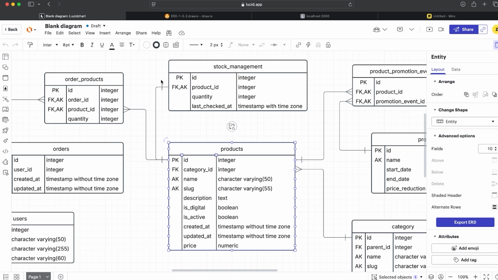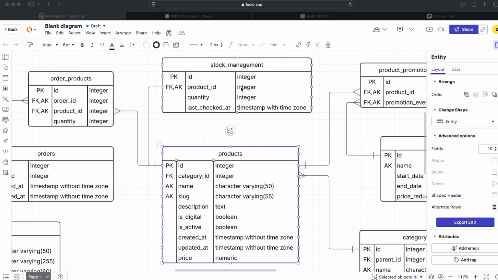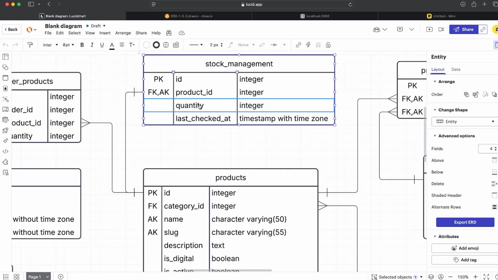Now, when we have a one-to-one relationship, we need to determine which side to place the foreign key, and that is normally determined by the dependencies of the tables. So the product doesn't depend on any other data to create a product. The product can exist on its own. Whereas the stock management record here cannot. If you think about it, if we were to create a stock management record, we have to specify the quantity.